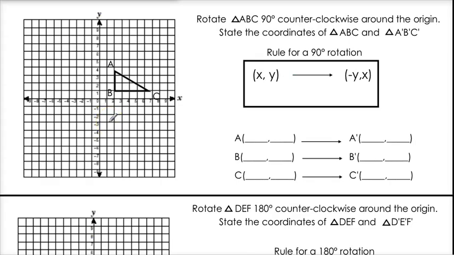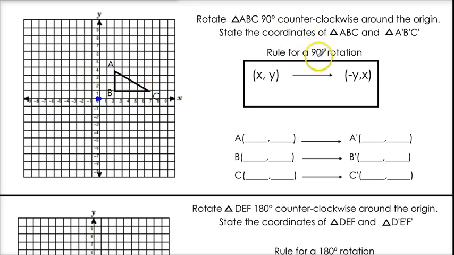All right. Now let's move into some rules, okay? So now we're going to do these on the coordinate plane. You saw we were doing rotations off the coordinate plane. Now we're doing it on. And really, it's just memorizing rules to do this, okay? First thing we're going to do is rotate triangle ABC 90 degrees counterclockwise around the origin. All right, state the coordinates of A, B, C, and A prime, B prime, C prime. So our center of rotation is the origin, and we're going 90 degrees counterclockwise.